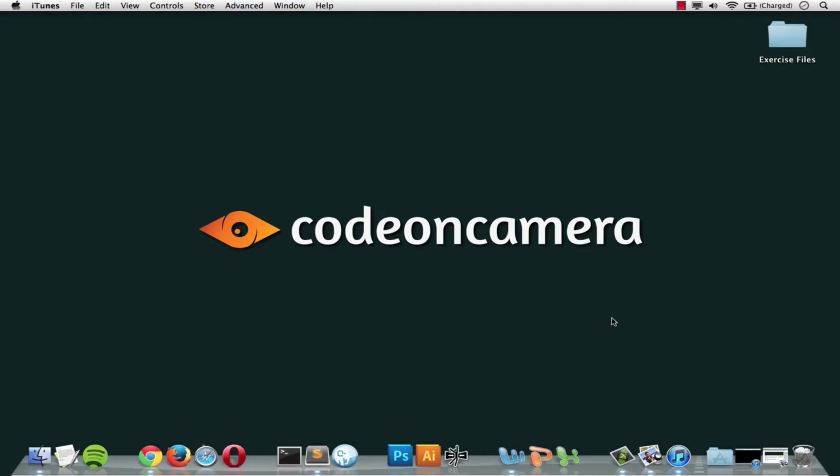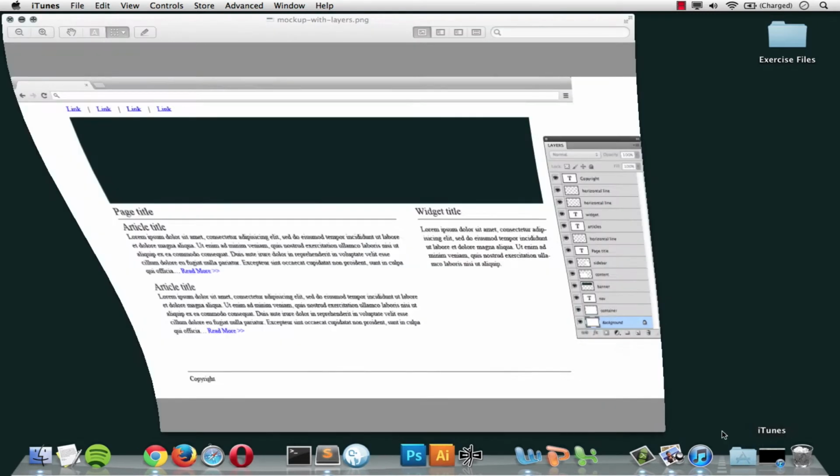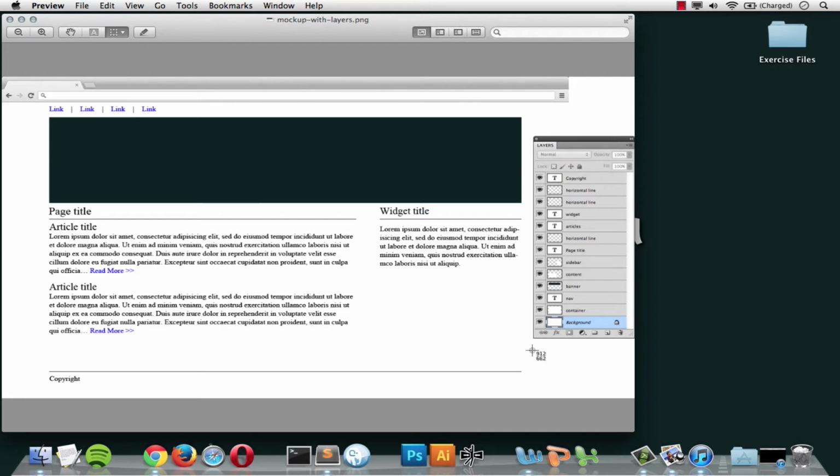Welcome to the markup portion of the series where we'll establish the HTML for our website. To get started, we'll now want to pull up our mockup for reference throughout the tutorial, and you can see that we've amended our layers to the mockup to help guide us through the lesson.